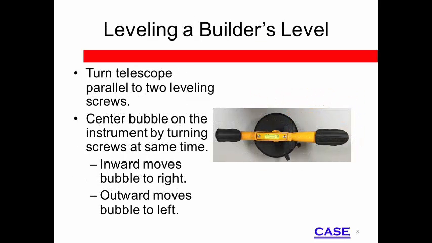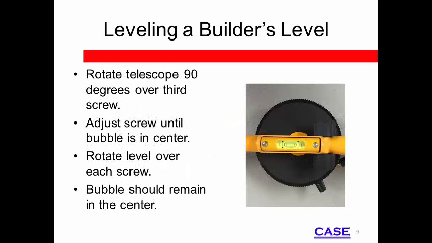Use the screws to raise and lower the instrument to make a level line of sight. The line of sight is a horizontal line that does not curve or bend. This line can rotate along a 360-degree horizontal plane and remain level the entire time. Rotate the level 360 degrees after leveling. If the bubble does not move, it is level. Repeat the leveling process if the bubble does move.